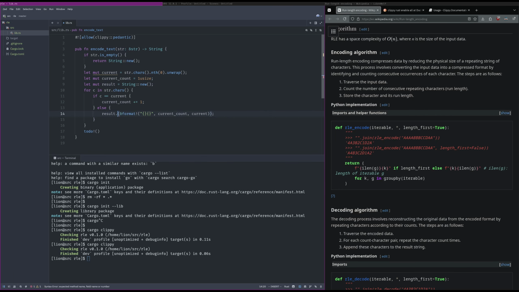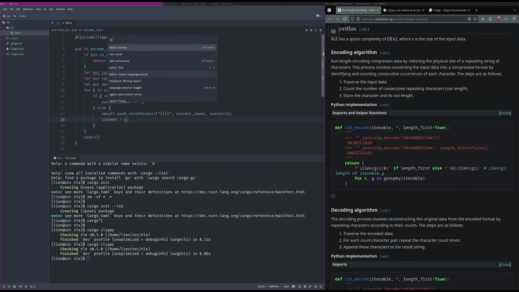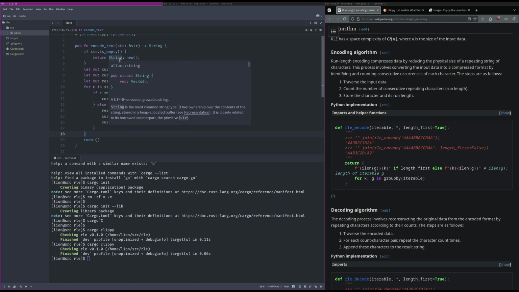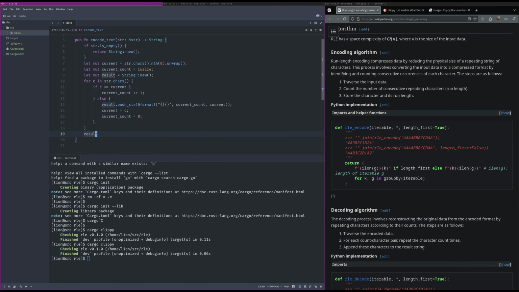Is that like append? No. Push should be fine, I think. Yeah, it's not great, but let's pretend this is fine. Okay, and then current is C, right? And the current count sets to 0 as well. And I think at this point we're done. We just return the result, and I think that should be it.